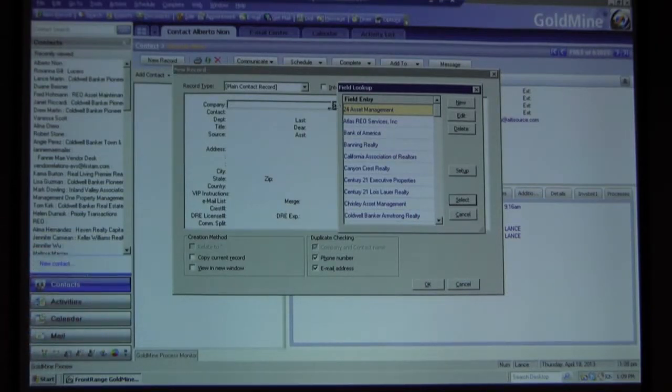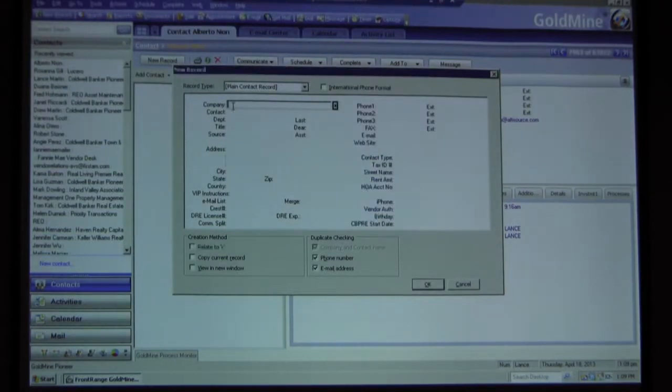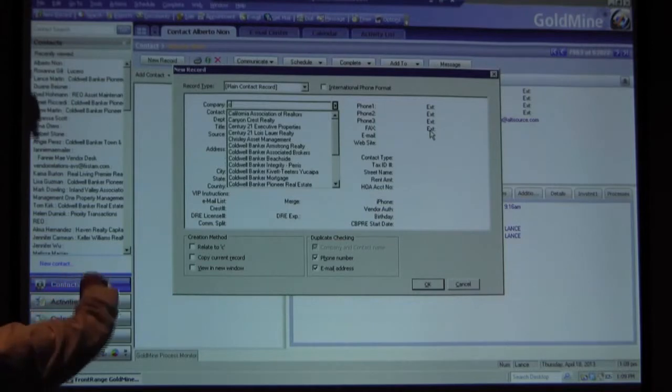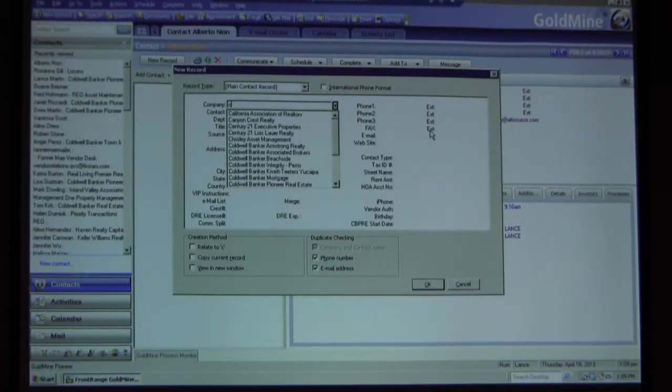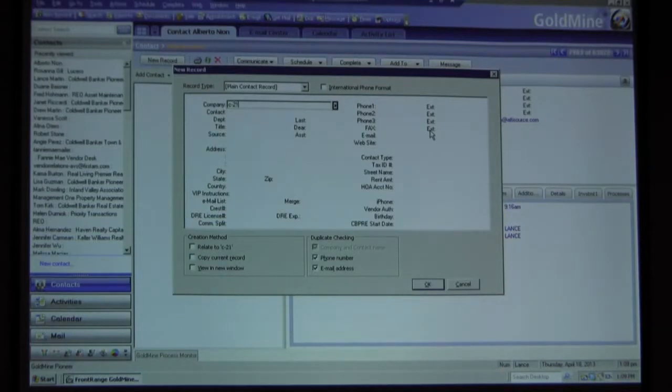But let's just use that as an example. If I type in C, it's going to give me a pick list of all of the C's that are available. But if I type really fast, and I type C-21, well, it's gone. I don't get that pick list anymore. This is really important, frankly, for people like Ingrid, all of our sales managers who are working with these agents. We want to get it in properly.